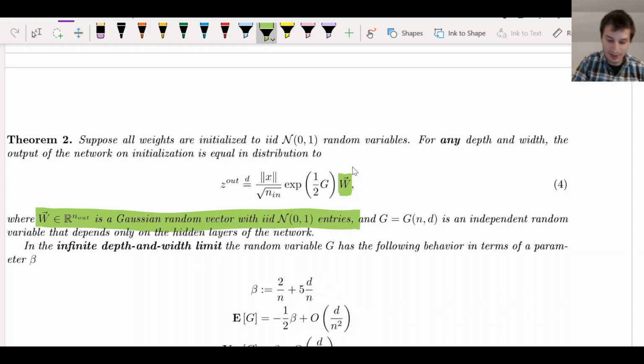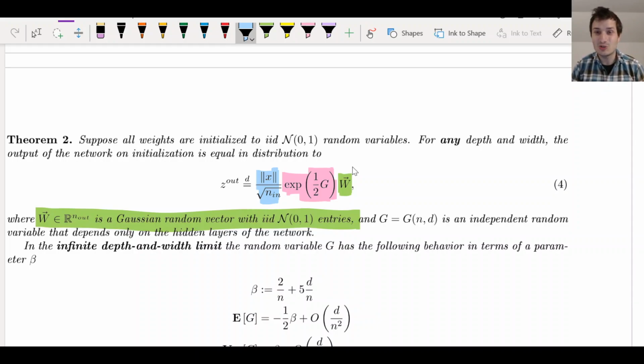It's got the funny scalar here, e to the 1/2 g. And there's one other thing that wasn't in there before, a little technicality, that the whole thing gets multiplied by the size of the input. So whatever vector you input into the network, the size of that vector affects the size of the output. It's not surprising: if you double the input, you expect the output to double. So this is kind of not a surprising thing.